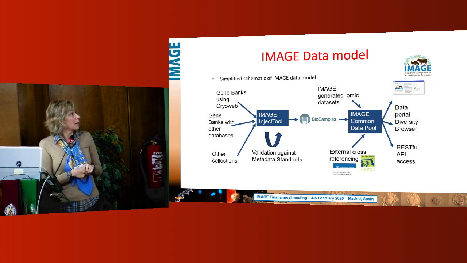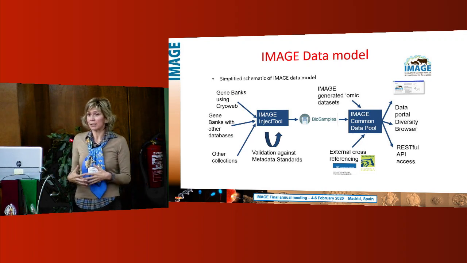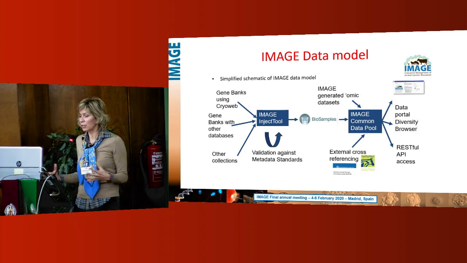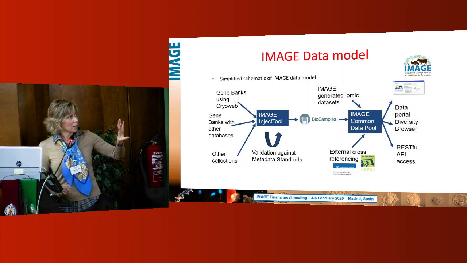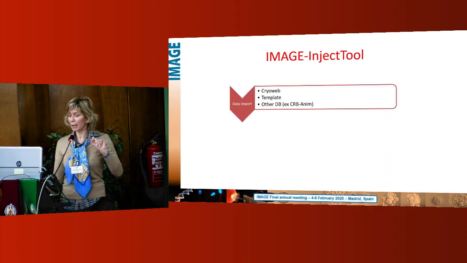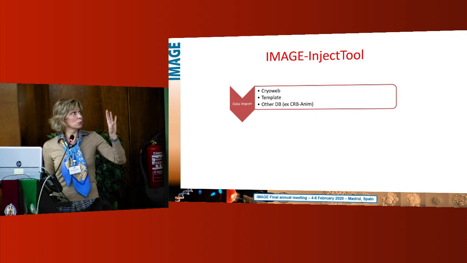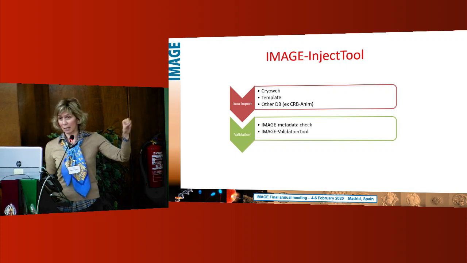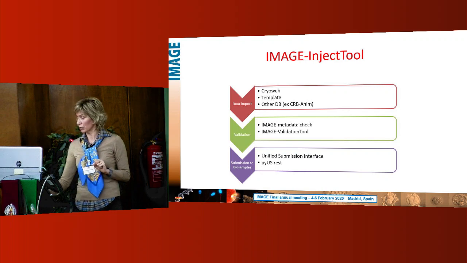in this field, from gene banks with other very well organized databases, such as French, CRB-ANIM, and other kind of different formats and collection, as well as data already, as I said, published in the other public databases. So we go back to this one, but we build an inject tool which is capable to collect data from the very many different formats, import data, validate them, and we will go into the validation process, and submit it to the archive that has been chosen.